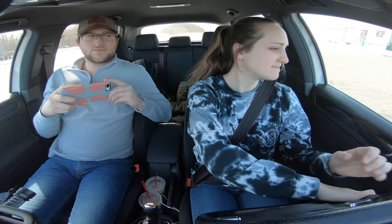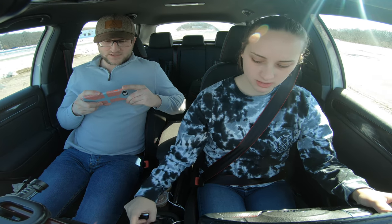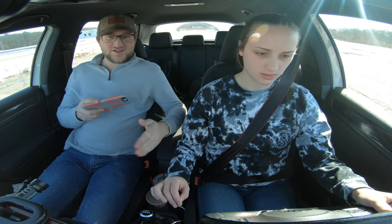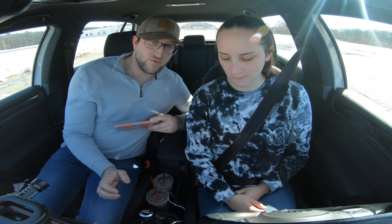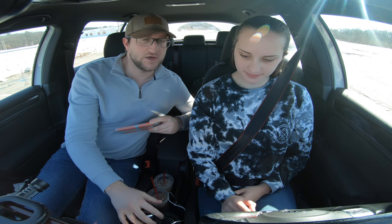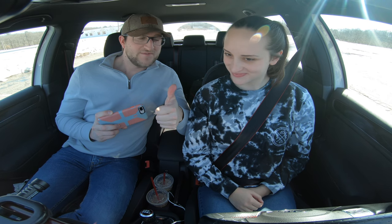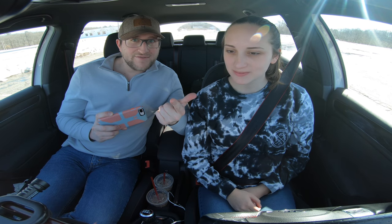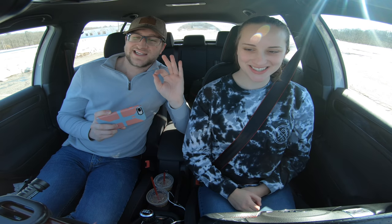And if you want to stop, just press the clutch all the way in and hit the brake, then shift to neutral. Always, if it's jiggly, you're in neutral. The shifter on the GTI has a lot of play in it even when it's in gear, so in neutral you really just have to make sure you're in neutral when you're first learning. I'm teaching her this because A, she wanted to learn really badly, B, if we go on road trips I need her to drive and take shifts, and C, I'm going to be doing a review on the GTI very soon and when I get the drone shots I need her to be driving. Stunt driver!